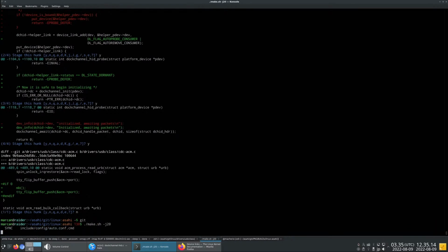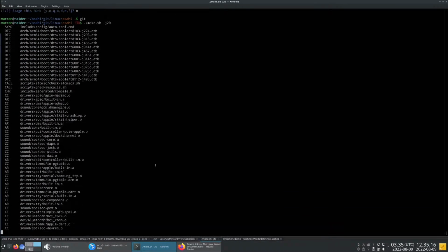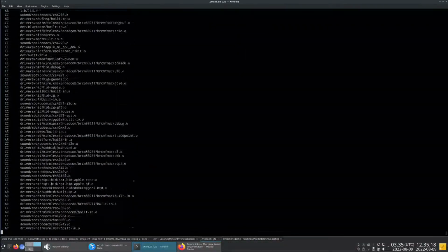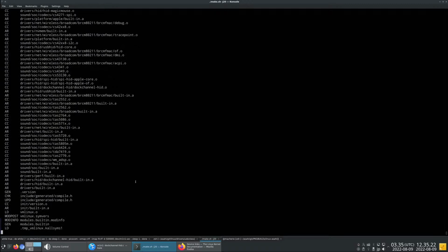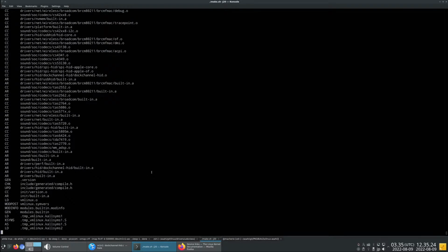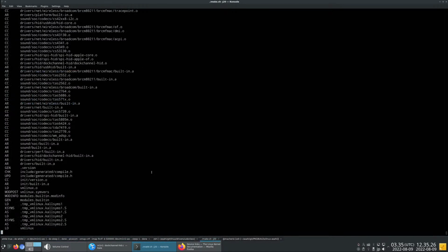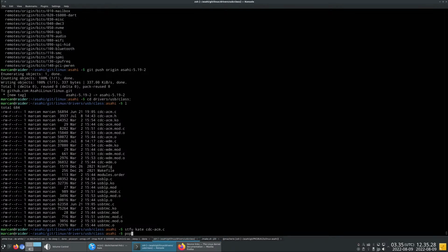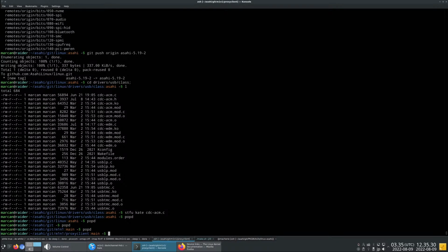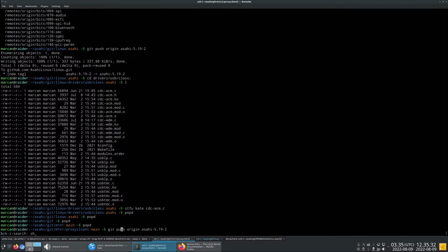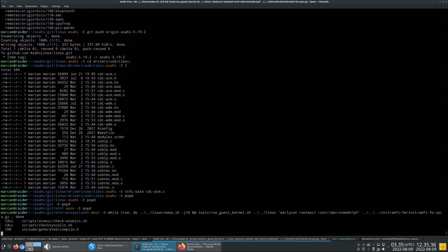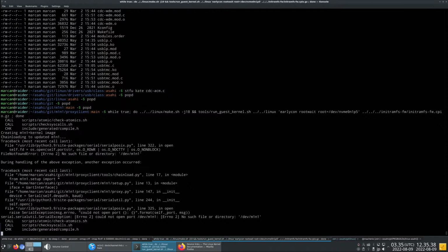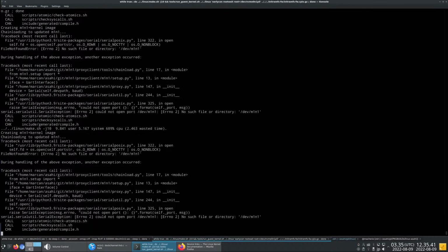Let's see if that actually builds at least. This is C cache, that's why it's fast now, by the way. Okay, let me try that again. Right, I moved to the thing already.